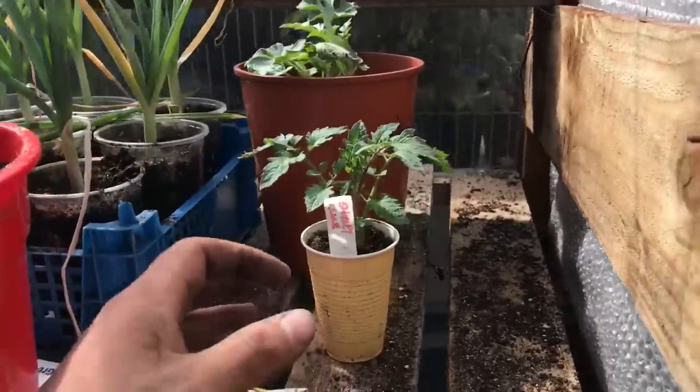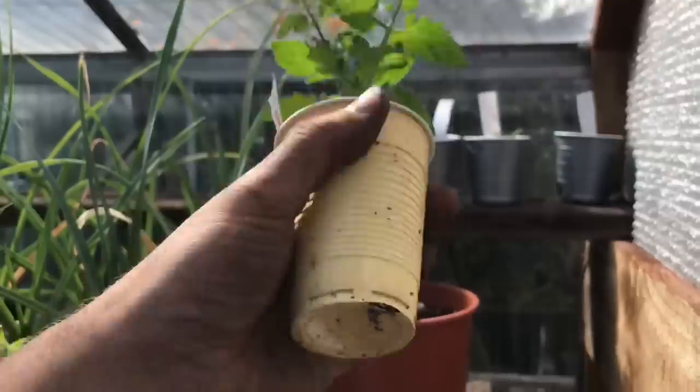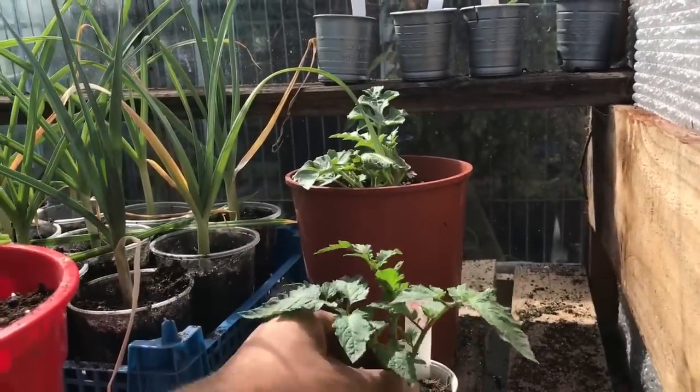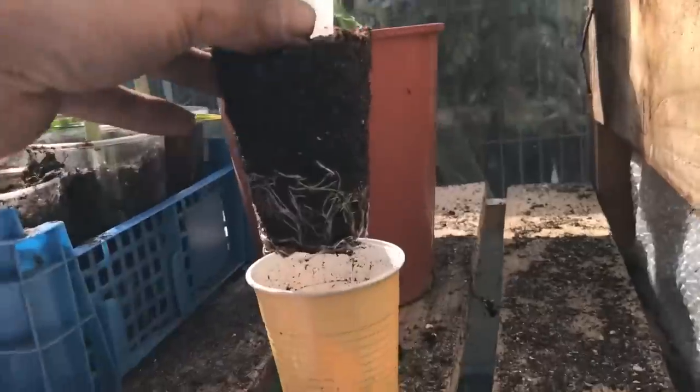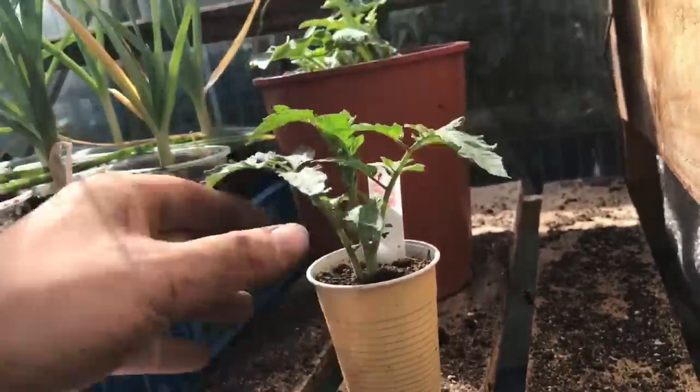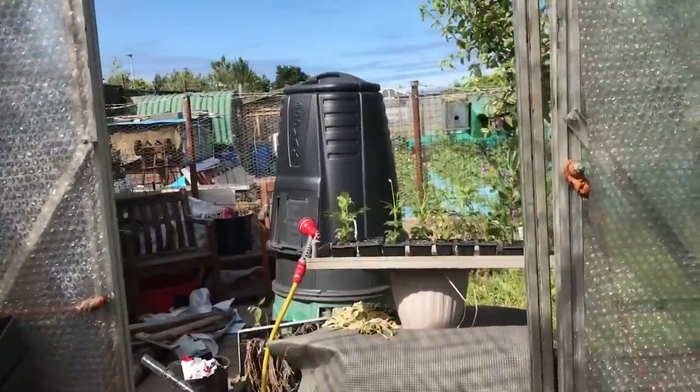Shirley tomato clone from the cutting. That's another one that started to show itself with the root system on it. See if I can just lift it up there. There you go. You can see the roots on the bottom of there. So I'll have another Shirley plant, hopefully. So right, I'll take this into the middle greenhouse and I'll show you how things are on there.